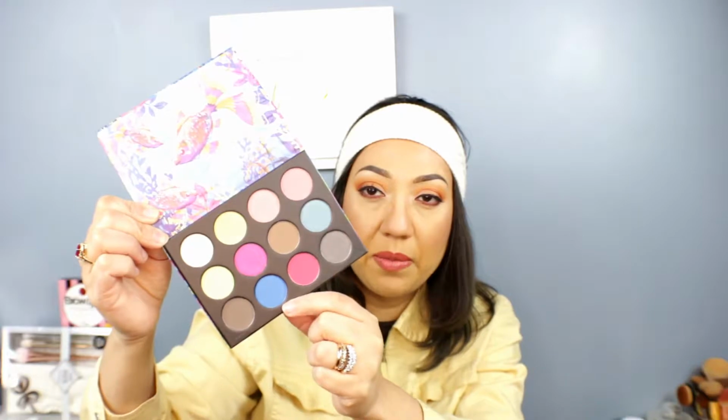I don't normally have this color here. I don't normally have this dark deep blue. It's probably similar to the ones that I have, but the rest of the colors I don't necessarily have. It's a very beautiful palette. And the great thing about Coastalscents, if you are animal cruelty free, these are just perfect for you. It is so nice to hear that some companies do not test on animals. So it's a great thing. Thank you, Coastalscents, for not testing on animals.